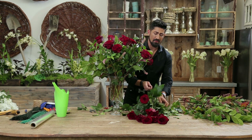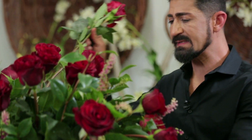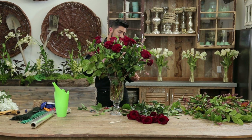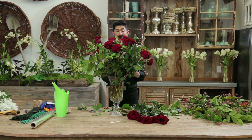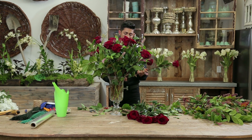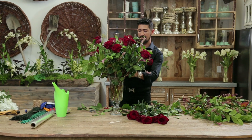Now, the other thing that you can do to make your roses last a little longer is after a day or two, you can dump the water out and refresh it. If you want to recut it again, you can possibly do that. But I would suggest just refreshing the water so it doesn't get dirty and cloudy.